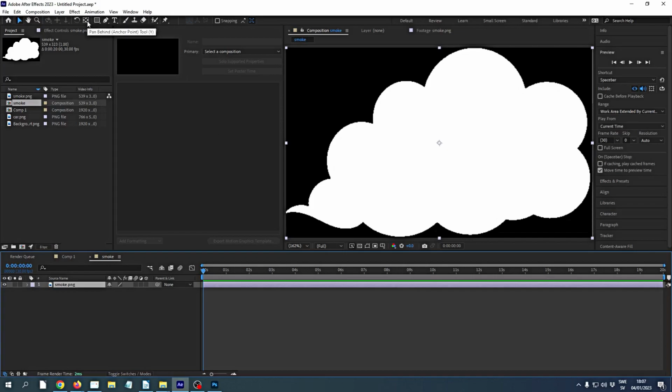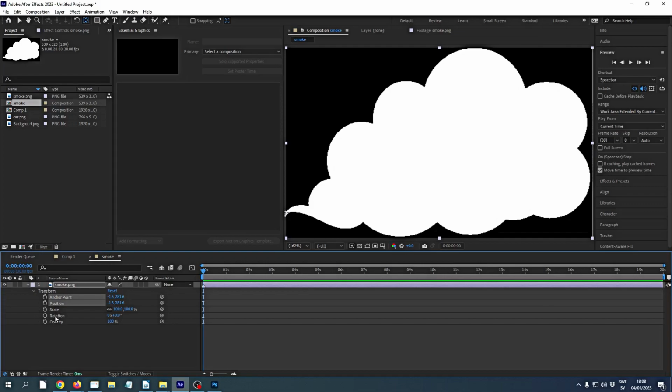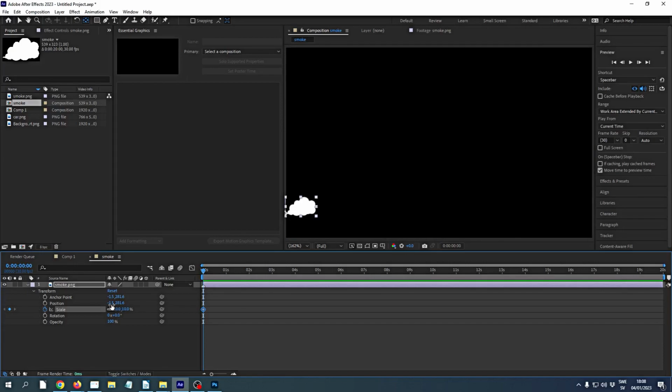So I'm going to use the pan behind button to select and move the anchor point to where I want it to be. And now I can start animating that. So I'm going to go down to the layers here, and I'm going to change the scale first. So I can enter a keyframe by clicking on the stopwatch, and then I type in the scale that I want it to start at. Try 10%. Now I need to decide how much time elapses before it reaches its full size, and I'm going to put it at 2 seconds to start with. We'll see what that looks like.